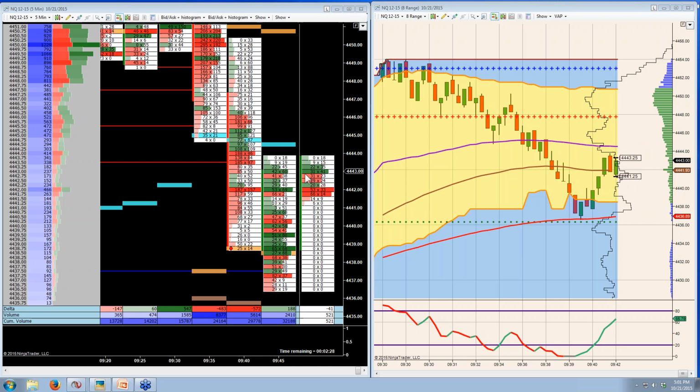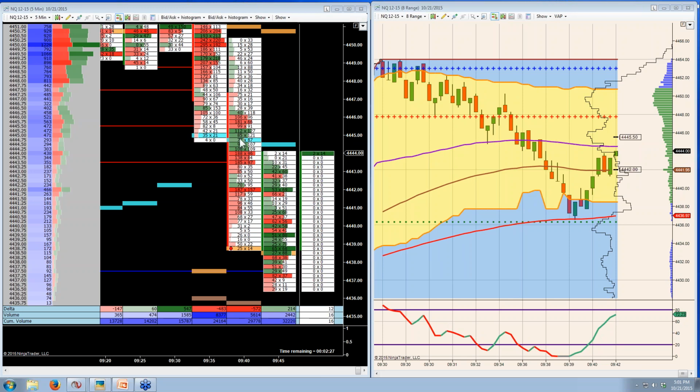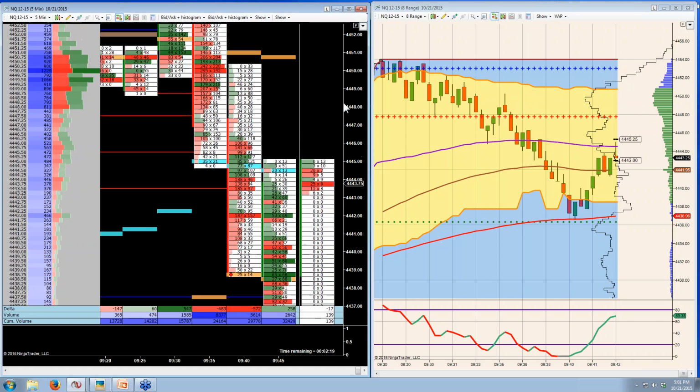So you can see the orders coming in here. So here is our moment of truth. We're looking for this to get through this area right here. And if we can, you'll notice on this 5-minute bar here, we don't have a whole lot of either here. None of them are really standing out, buyers or sellers here.